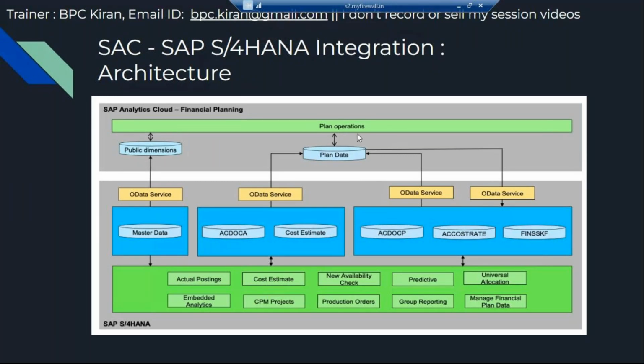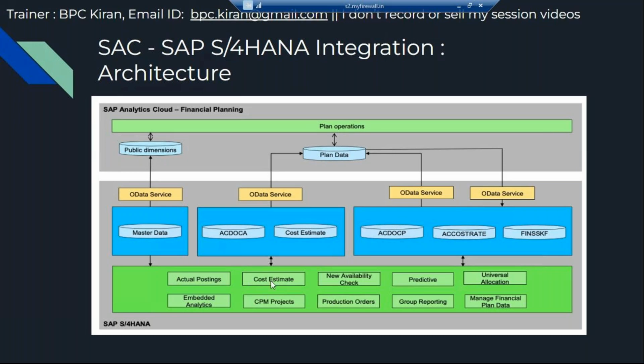See here, the plan data, right? So here SAP Analytics plan data. You have some more data services to load the data, to import the data, and some more data services to take the data. So these cost rates, these financial key figures, the ACDOCP table, you can use the allocations, planned allocations if you want to use it in S4HANA. In the production orders, you can use this data.